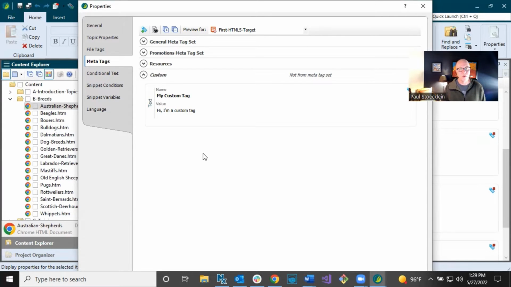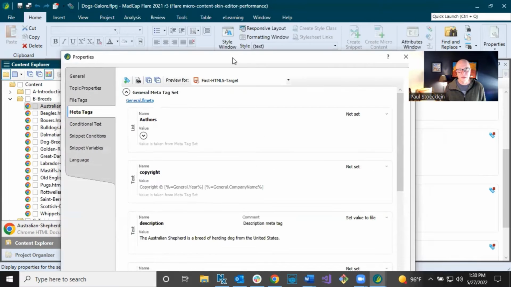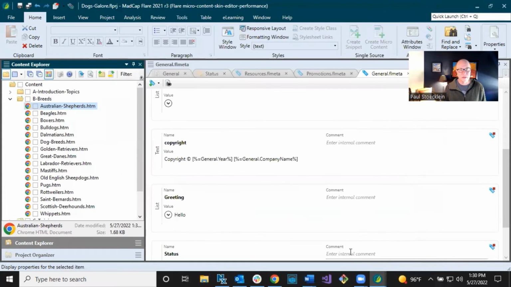Now, the other thing that you probably want to do at the topic level is supply the value for the description meta tag, all right? So I am on a topic about Australian Shepherds. I'm just going to copy this content I have on another page, just a little bit there about Australian Shepherds. So I'm supplying it there. No other topics have it, just this one. So now I can just click OK on this, if I can get this resized there. There. So I've created some text meta tags and supplied the values for them.